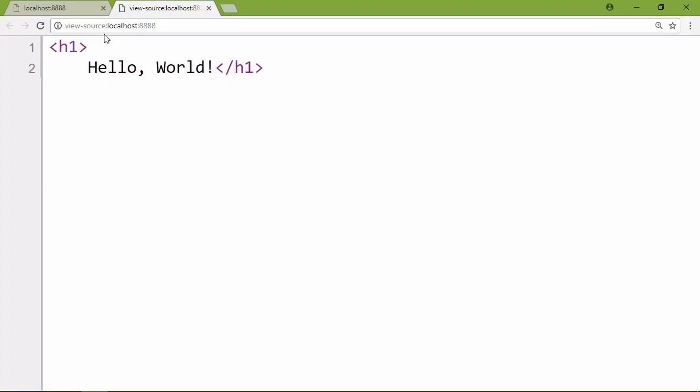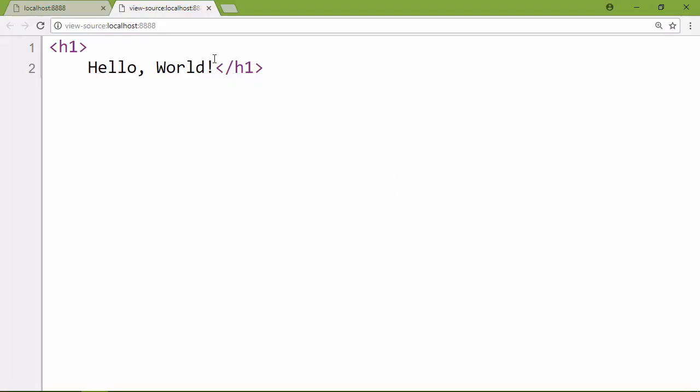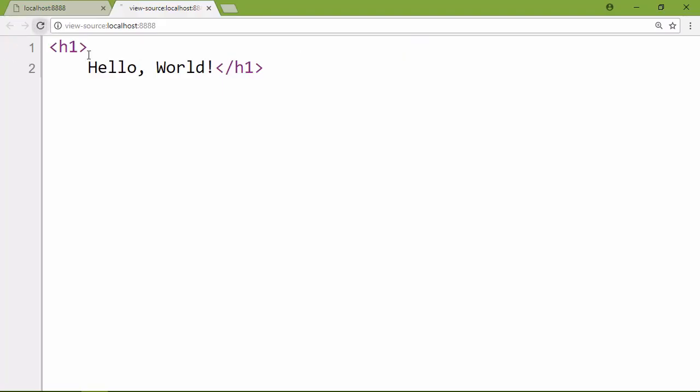Now, the reason why we see this line break is because we have a line break here. And when the PHP runtime executes, it's going to put the hello world text on that same line. But notice that the closing H1 element is still in line. So in order to make that be on a different line, we would need to add another carriage return.